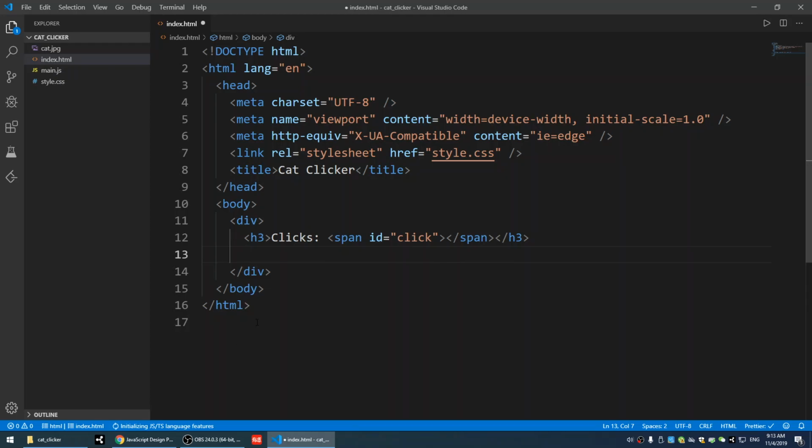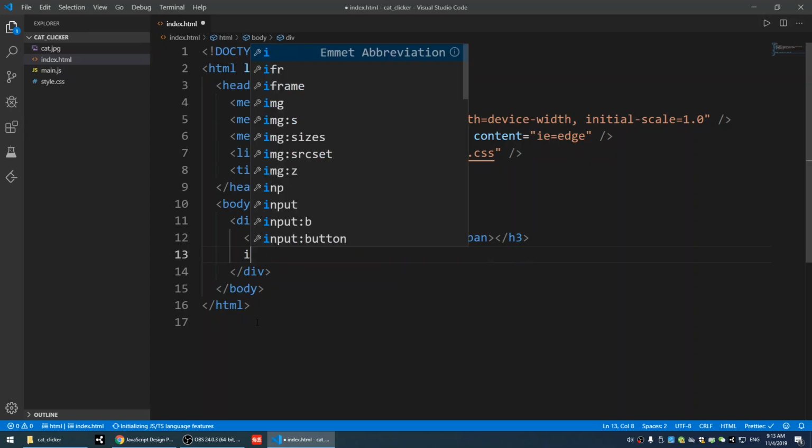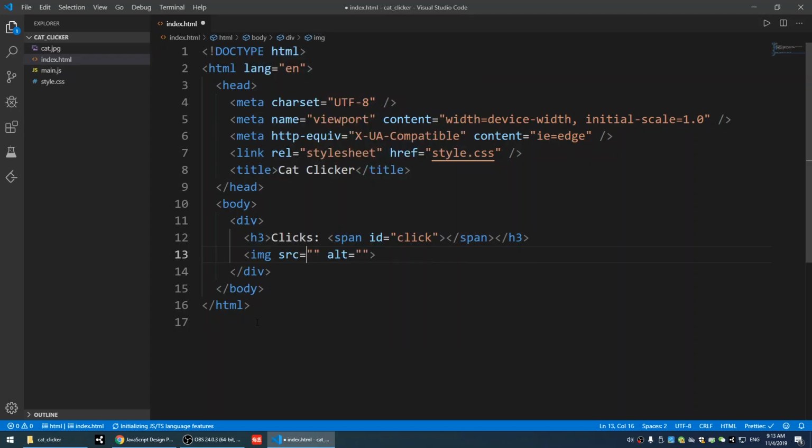And after the h3, let me put an image here. Right, image tag img, and the source is equal to cat.jpg, and the alt says cat.